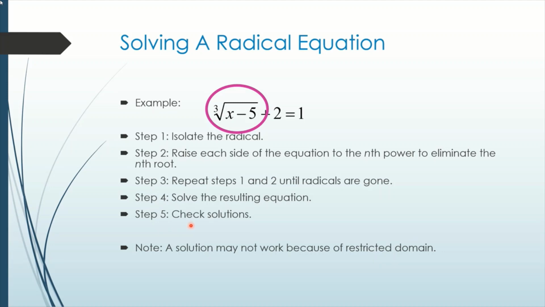Cube roots, doesn't matter so much. But with square roots, you do, because the square root's domain is restricted. If you recall, the square root of a negative is not a real number. So you don't want those funny numbers. And the domain's restricted, so you want to check your solutions.